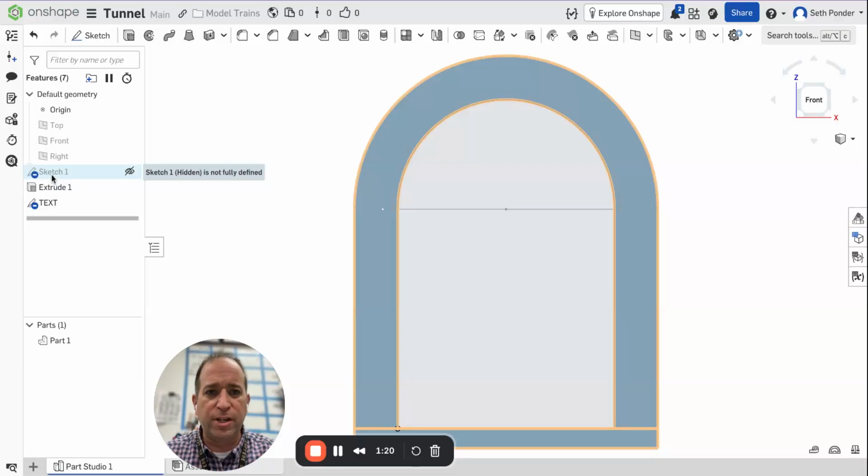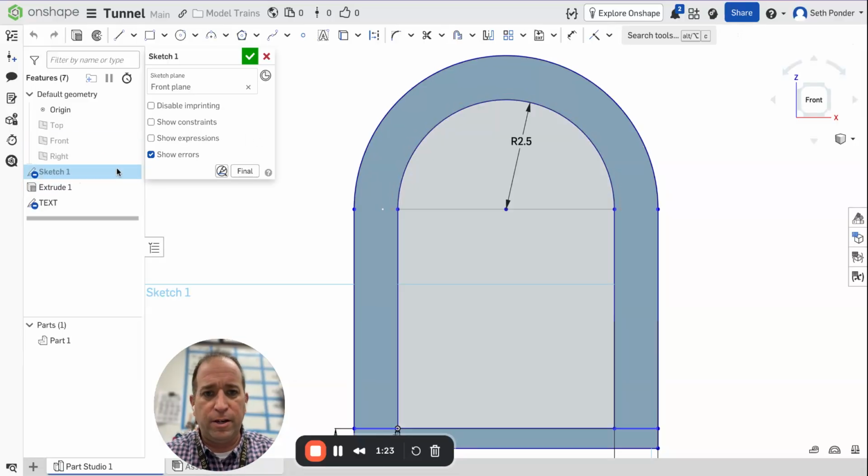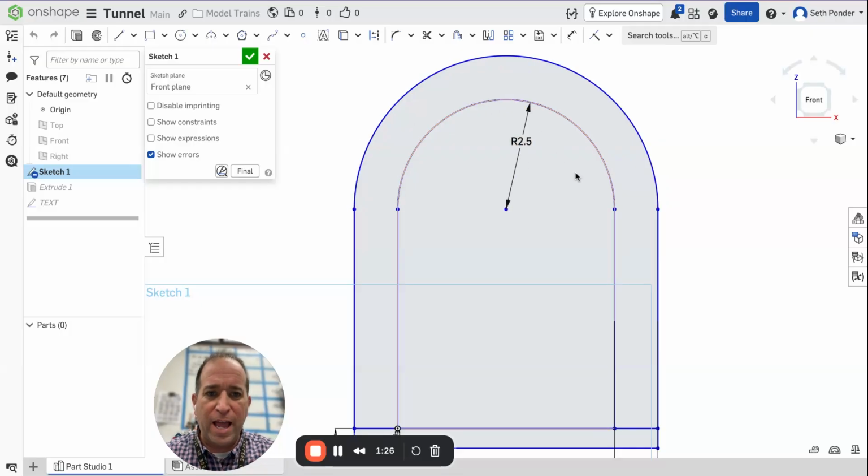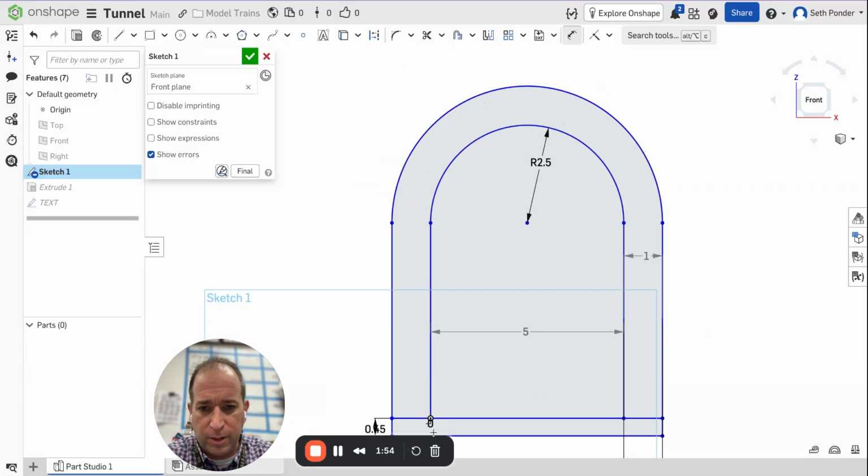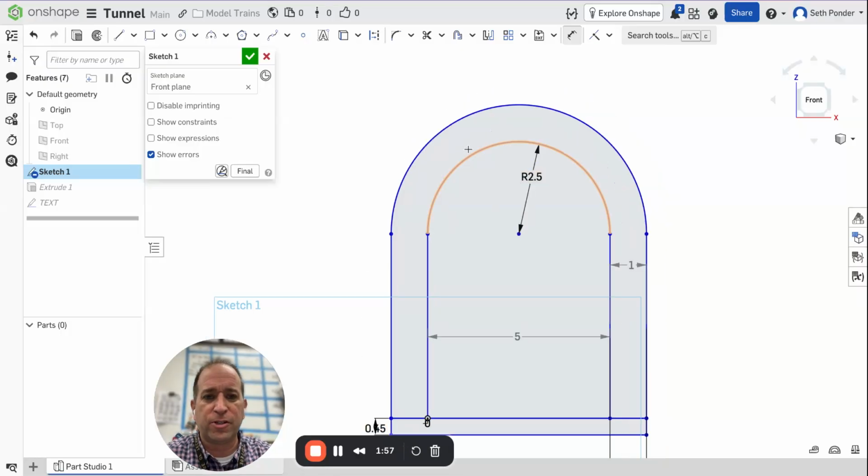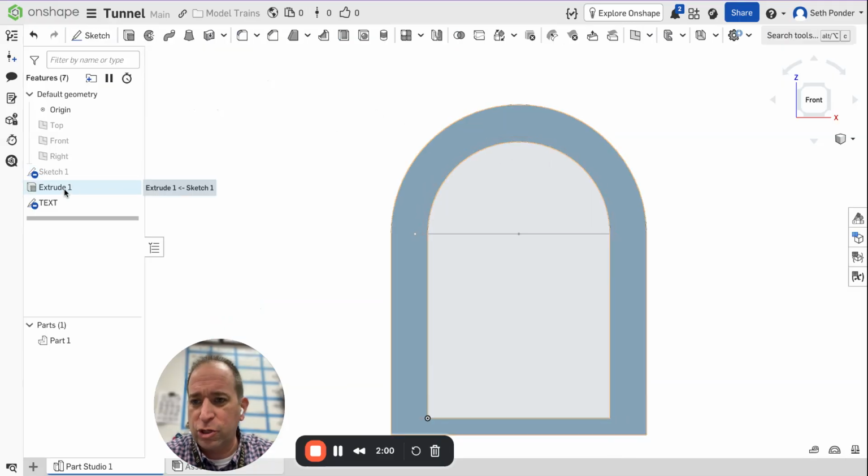I've got a sketch that's 2.5 inches of a circle or an arc, and then some lines going straight down. This dimension in between is obviously 5 inches because the radius is at 2.5. I made the thickness about an inch. There we go, so 1 inch. And then I have this bottom part a little bit less, about half an inch, 0.45 inches. Then I simply extruded that to be 1/4 of an inch.